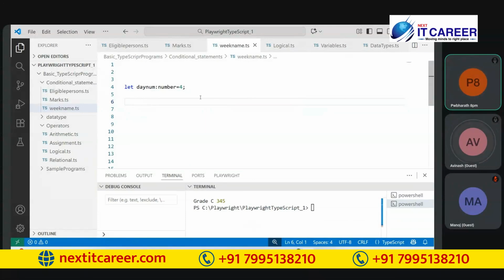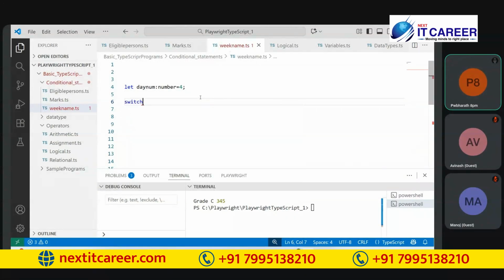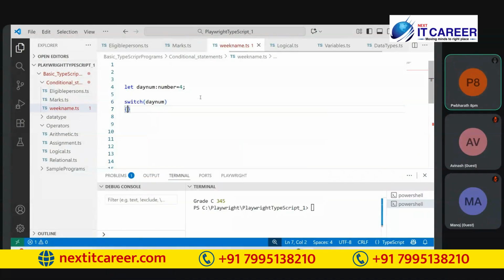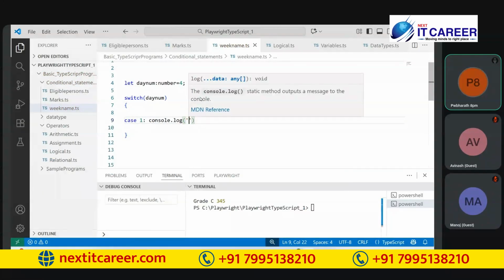I don't know what day I'm getting, so that's why I use switch based on my day number. I need a specific block of output. If my day number is 1, I'm expecting console.log Monday. Is it clear?